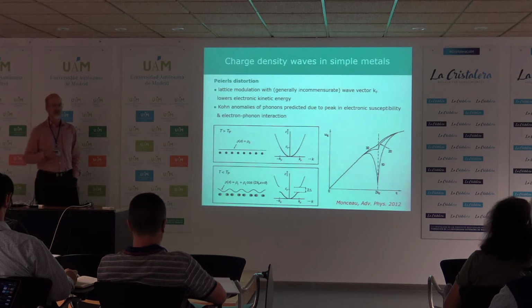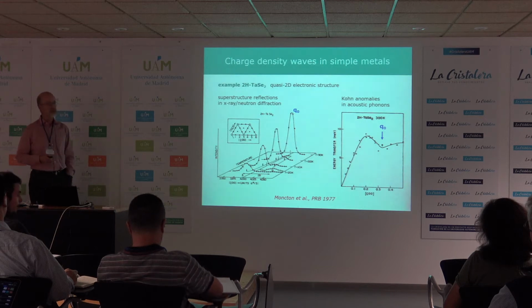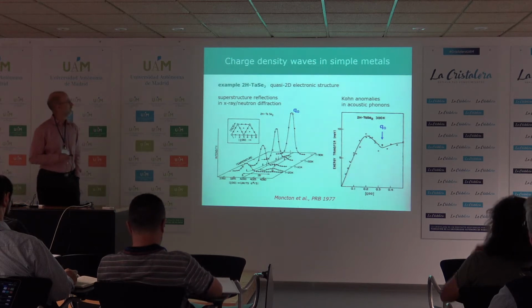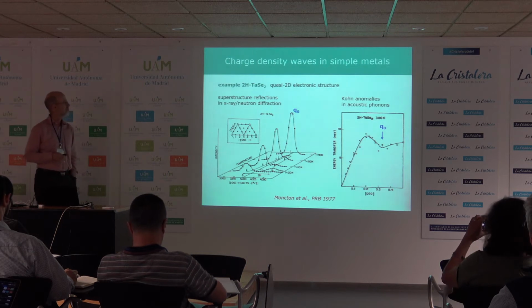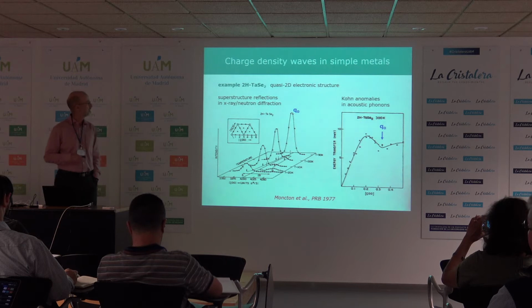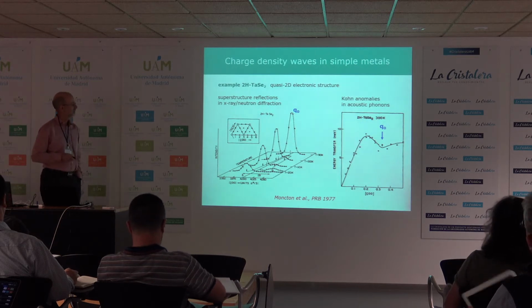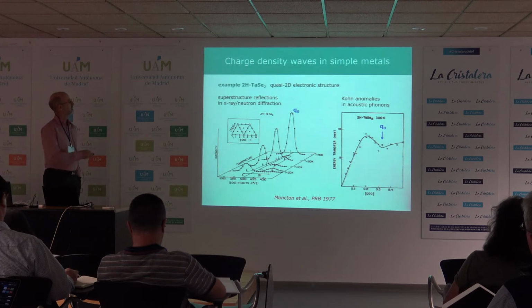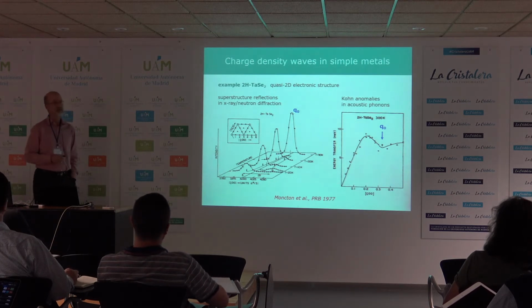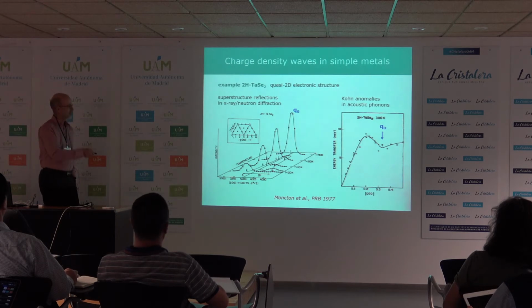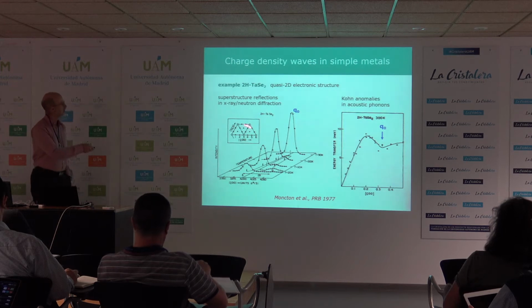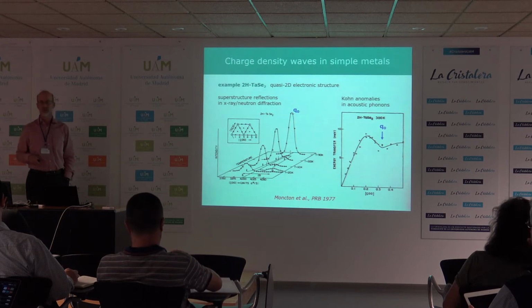Okay, so that's basically the work of Peierls, I believe, in the 1930s. Over the years, these kinds of effects have been verified in a number of different materials. There's a lot of work on this in the 1970s. This is one particular paper I selected from David Moncton, who studied tantalum diselenide, which is a two-dimensional metal. He saw by X-ray diffraction these incommensurate peaks. Actually, in this material they happen to be commensurate, one-third, but in general in these materials they're incommensurate. You see them coming up below this charge density wave transition.